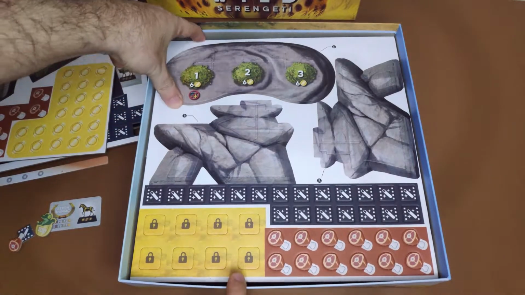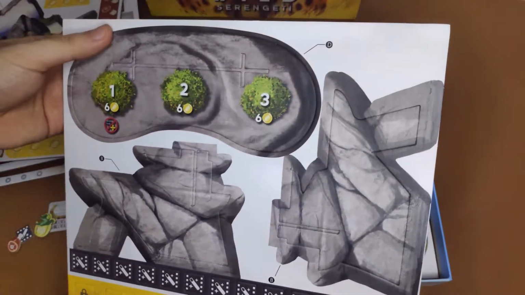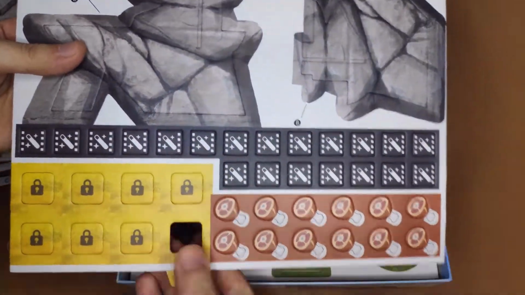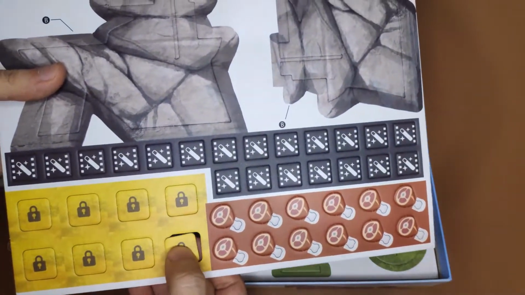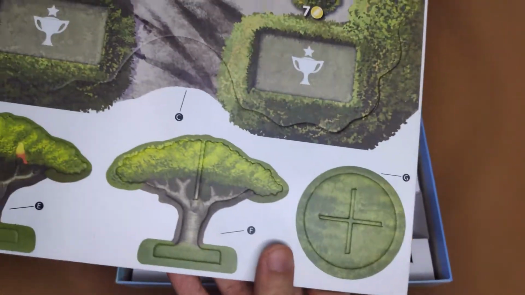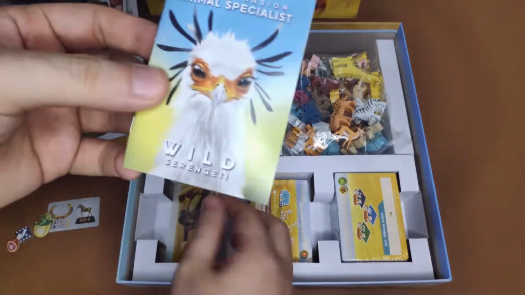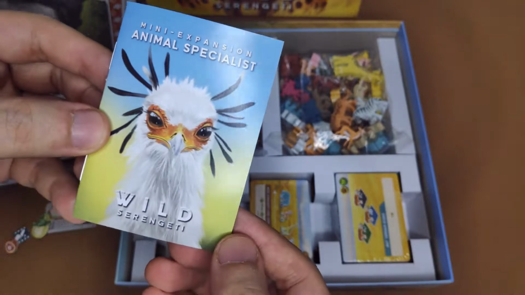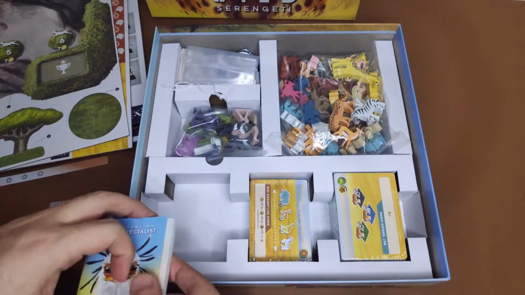What else haven't I shown you? Yeah, this is all part of that rock formation. I will show that later. And this is a new token, a lock token, probably to cover some spaces. We have some trees as well. We have a mini expansion. Hey, animal specialist. Mini expansion, and I think it goes with this one.